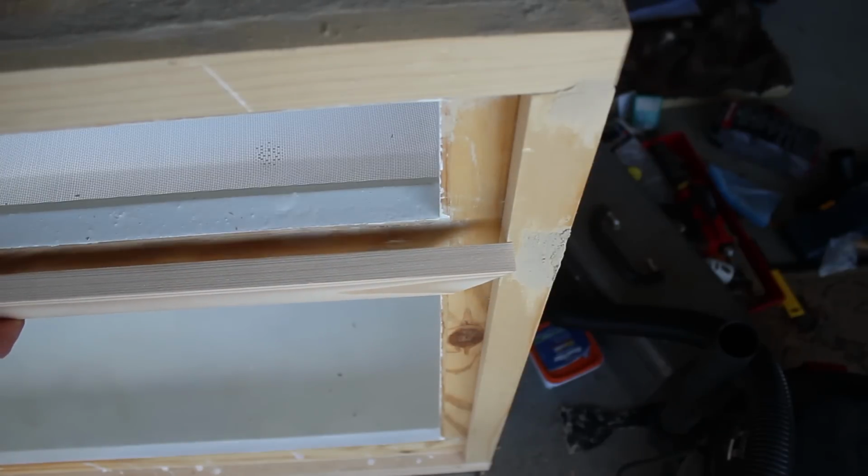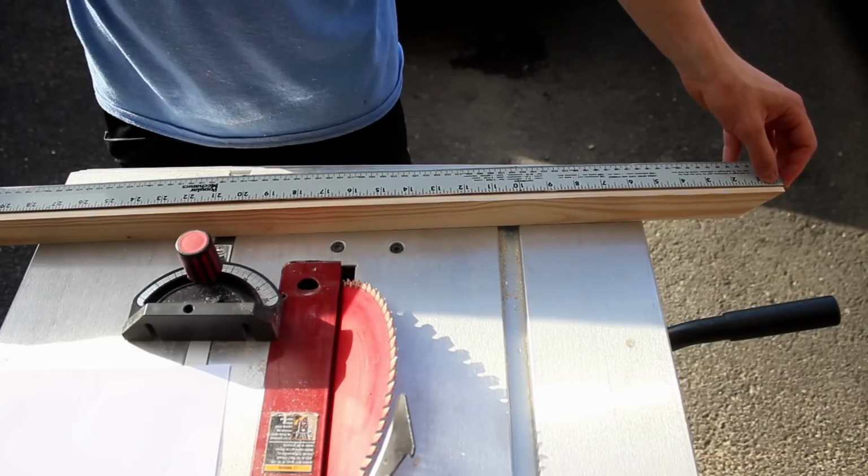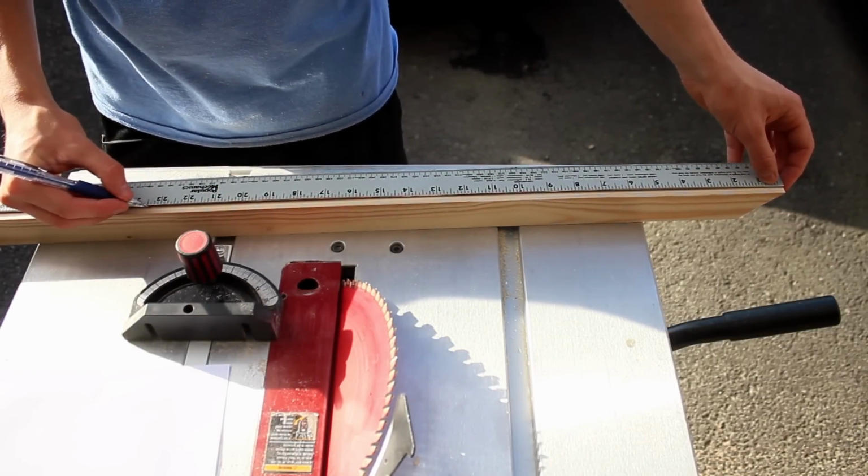As you can see, it doesn't fit in place. The reason that this board doesn't fit in place is because I accounted for the thickness of the blade, which is 1/8 inch thick. Essentially, this board will be used to create 2 doors.